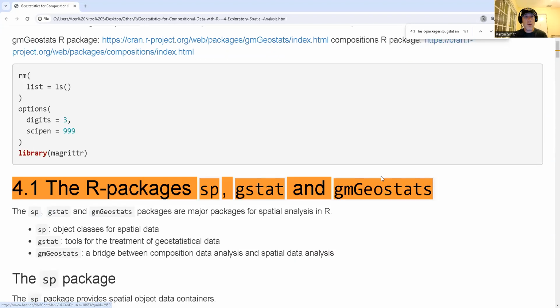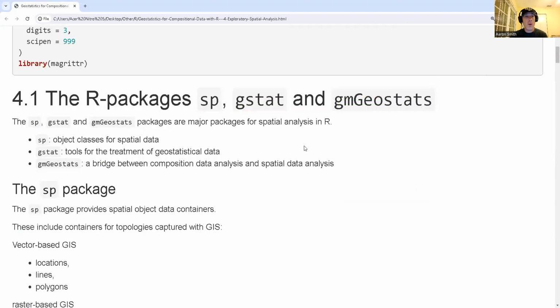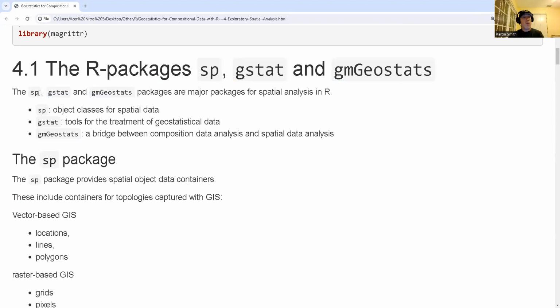All right. So now let's start talking about it. We've got the sp package, the gstat package, and the gmGeostats package, which are the ones that we're going to focus on here. Also, the compositions package is going to be very important to us when we're doing this type of analysis, but that package has already been looked at in chapters 2 and 3.